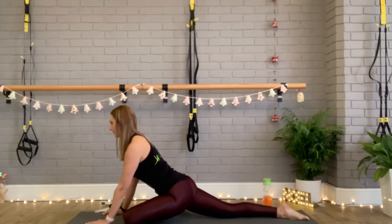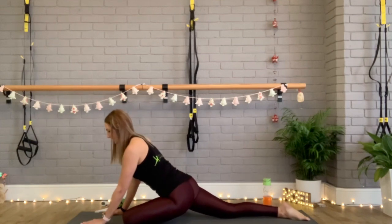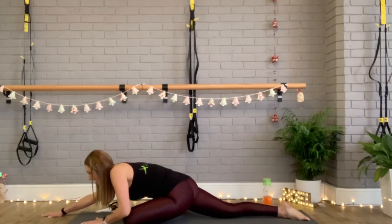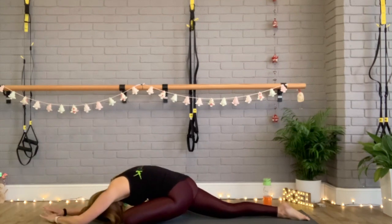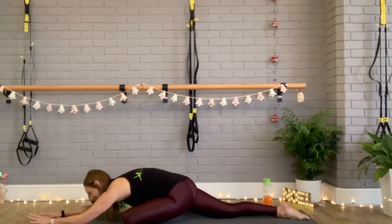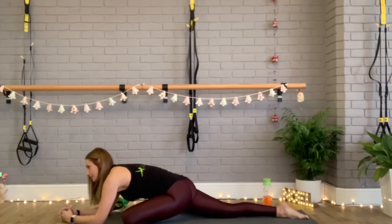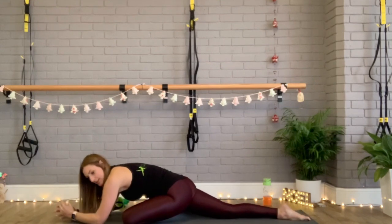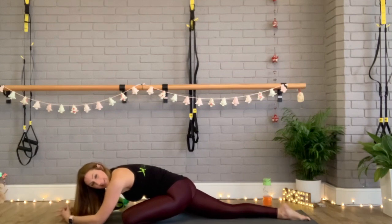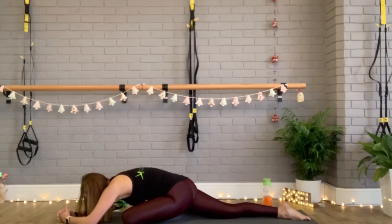So you want the pelvis pretty level, but you're kind of pressing into the outside of your trousers. And then when you're ready, just take it deeper and relax into your stretch. Whew, I'm always really tight in this position. Okay, and I'm just going to look up so I don't muffle what I'm saying. Bring your focus to your breath. Notice as you're breathing in deeply and slowly and deliberately, it's just enhancing that stretch.